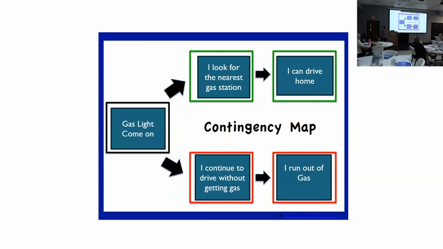I have to call AAA and they think I'm an idiot because here I am, I don't have any gas. And I kept on driving my car, but I'm so tired of going to the gas station. If I was a real functional adult, and I promise you today, I will not drive from Hazard because there's no cell phone signal to call for help. I will get gas. When the gas light comes on, I'm going to look for the nearest gas station and then I can make it home.